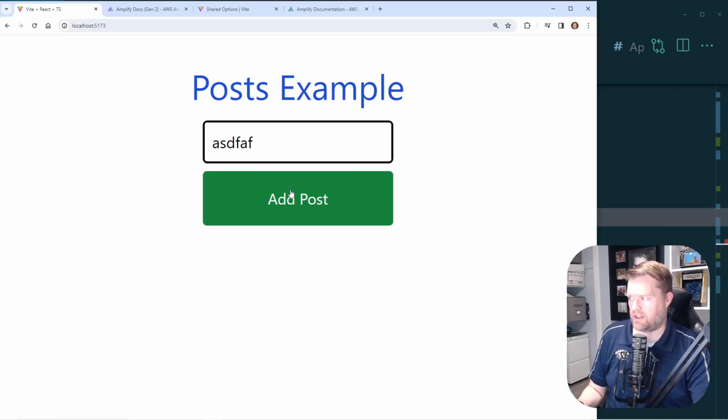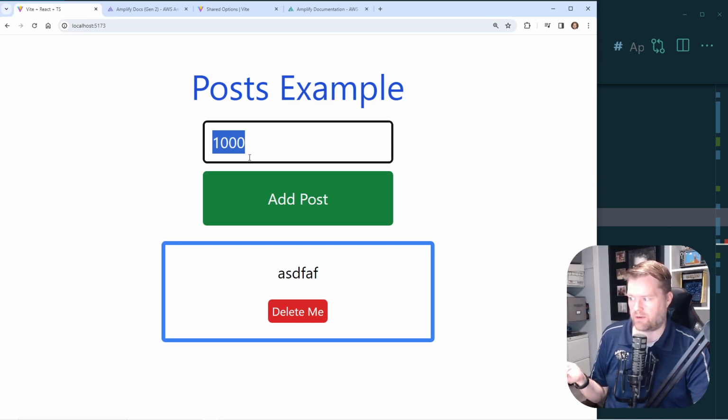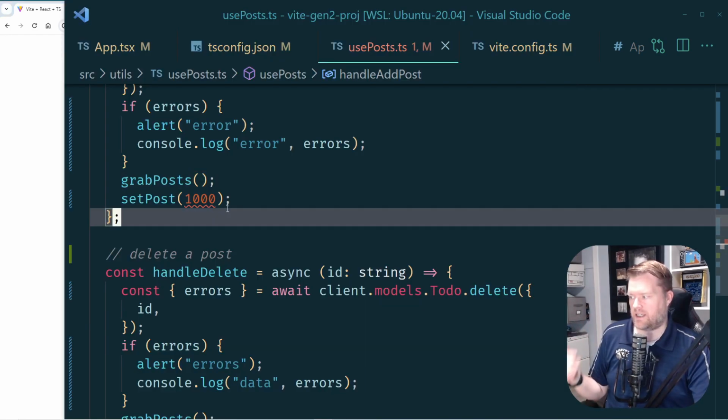And if I type something in here, it actually is showing this number 1000. It's doing this type coercion. It's basically changing it to a string. It's adding it to this input, but it's not catching it in development mode. Now, if I build it, it will catch it and I'll get an error.